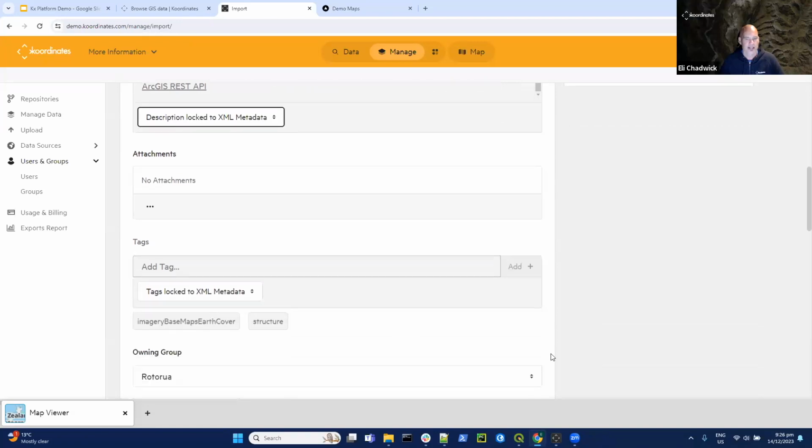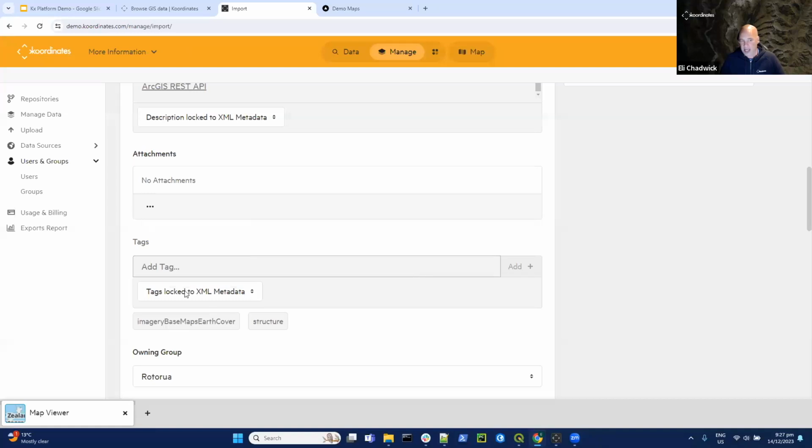If I go down a little, these attachments are quite interesting. What this is when the user comes to the data set and wants to download it, the attachment might be like a data dictionary, a PDF, a doc, spreadsheets, different things, and they attach to that layer. So when the user downloads it, they will get these attachments as well. So if you have any additional information that you want to circulate or other things, this is how you would do that. A couple of ways of doing that. You can either upload them or you may have already uploaded them. So you just browse to that item and attach it to this layer.